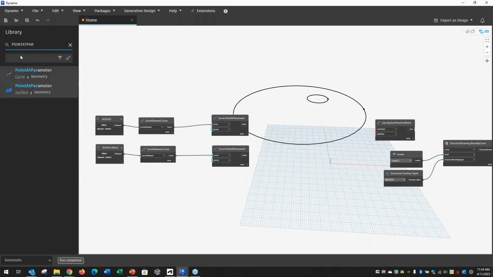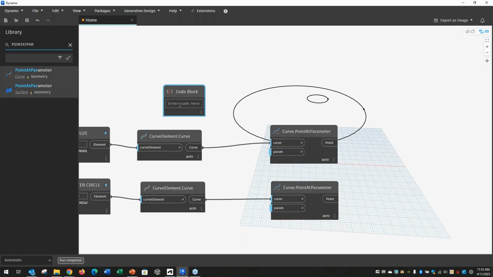So what I can do is I can actually create a range of numbers that it can use to add those points. So shorthand here, I just double click to add a code block. Let me step back a minute. Every element, whether it's a circle or a line or an ellipse, has a start point represented as 0 and an end point represented as 1. And for the circle, it's probably the exact same spot, but I can represent different points along this curve element with a decimal point between 0 and 1. So what I need to do is find a range of numbers equally spaced between 0 and 1. And this is how I'm going to do that.